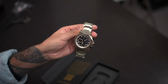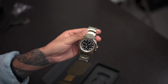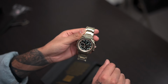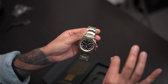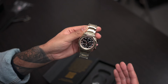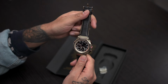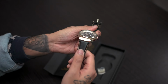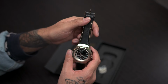But then getting to the face, you have that black sunray dial face back there, as well as the three subdials that have their own unique sunray faces to them. And these gold accents on here are a little bit lighter than a rose gold, but still kind of give that tone to it. So it's a very unique colorway here, one that of course in person is going to shine a little bit different there. This version also comes with a matching black leather band, so the black leather matching that face there, as well as the tan lining on the outside of it to match that case.